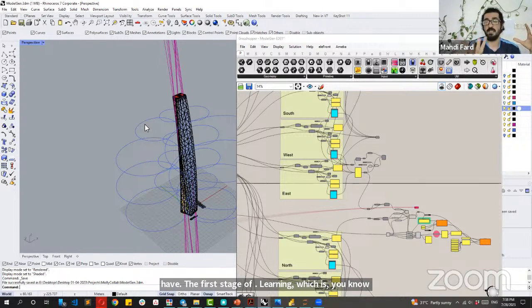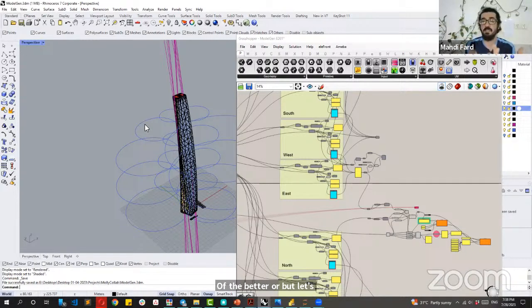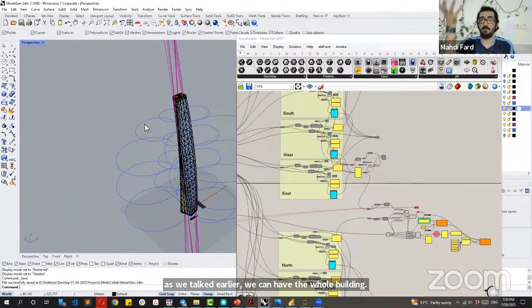And now, for the next stage, we can have a specific sort of machine learning algorithm to go through these data and follow the paradigms of the, better to say, of the more integrated version of our building related to what we want. We are the designers. We need to give the algorithm some hints in this case. So based on supervised learning, as we talked earlier, we can take the whole building from a complex form toward something simplified by this algorithm. So this is what machine learning can offer us as designers.